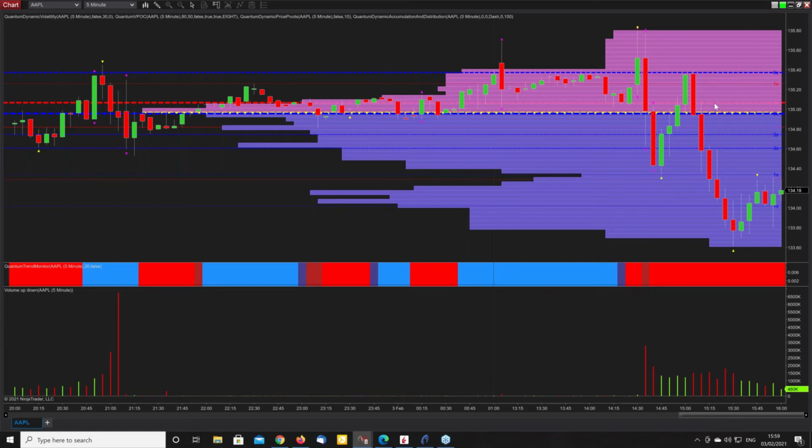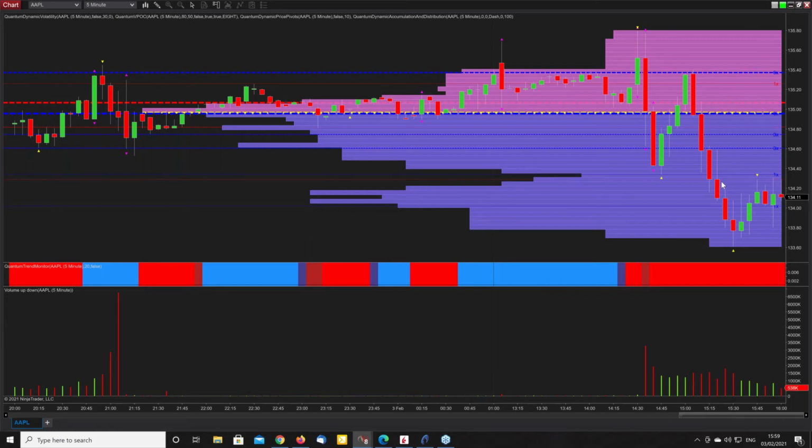You might have to set it lower. You might have to set it off this one, or perhaps even at the volume point of control or just above it. But you've actually got levels which are built out of these congestion phases, which you can then use as barriers. They are natural barriers, because never forget, when you're setting a stop loss in place, it is the market that tells you where to put these things. It tells you from a technical perspective where the good places to place these are. You want to place them behind other levels of support and resistance, which then give you that natural protection in the event of any pullback or reversal against you.